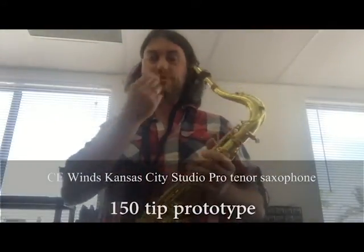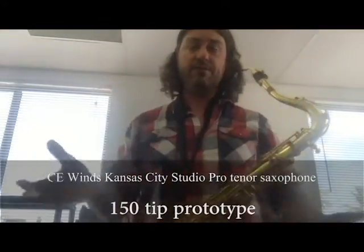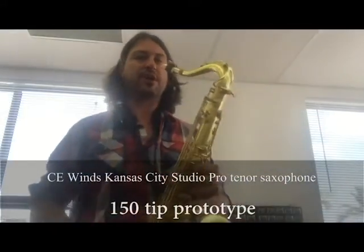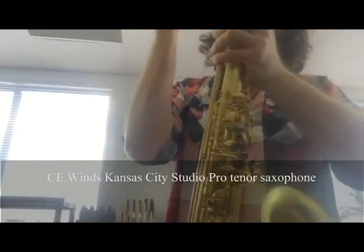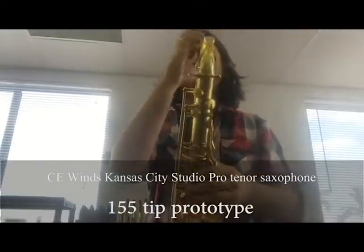So again, you can see this still responds as good. It responds well, it's just you might want a little bit of a softer reed on this one since it's like a 150. Again, ligature fits great on this one. This is a Rovner. Little Rovner.